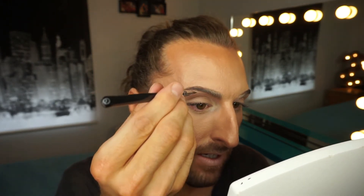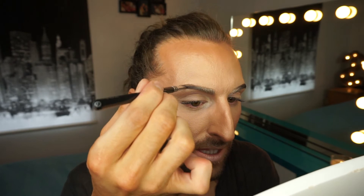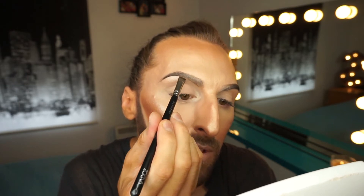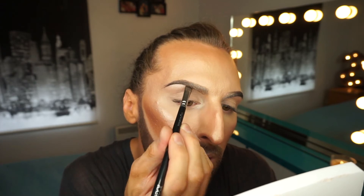See how thin it is if I turn it to its side? There's no splaying or anything like that. I'm then going to do a really sharp line right along the base of the brow, starting around the arch. By starting around the arch, it means I'm going to get the perfect direction for my brow. Because I've got the most amount of product on my brush right now, I'm starting on the outside because that's where I want it to be the darkest. Then as I'm working, most of the product comes off onto the brow anyway, so I start working along towards the centre so that it's going to be a wee bit lighter. I'm bringing that along just to meet the arch — you'll see instantly that starts to give me that definition and shape.